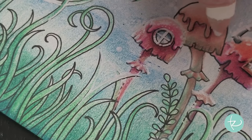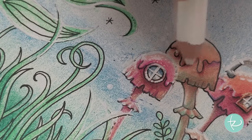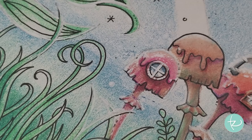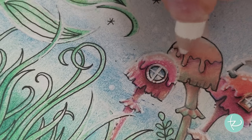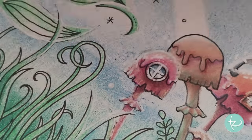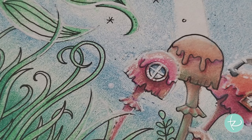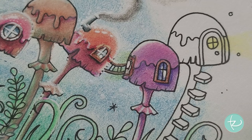For that little guy, I think I want him to be brown, but maybe a reddish. Let me see. I want this to be a little bit more, yeah, I like the color. Mix, egg and maybe spring green.